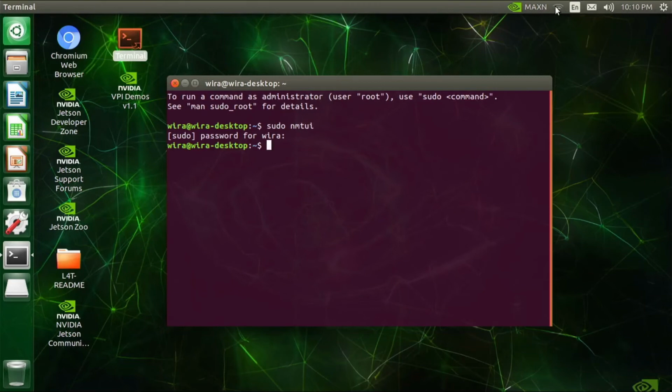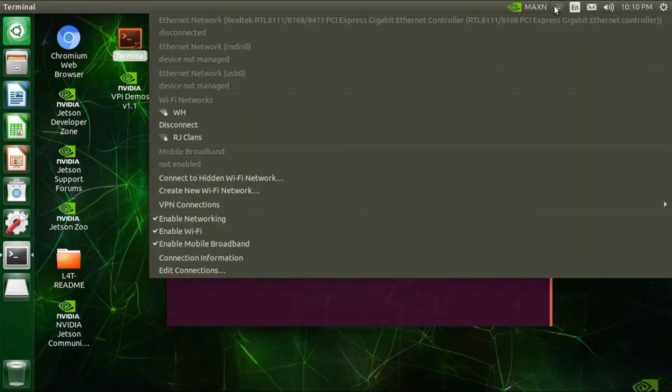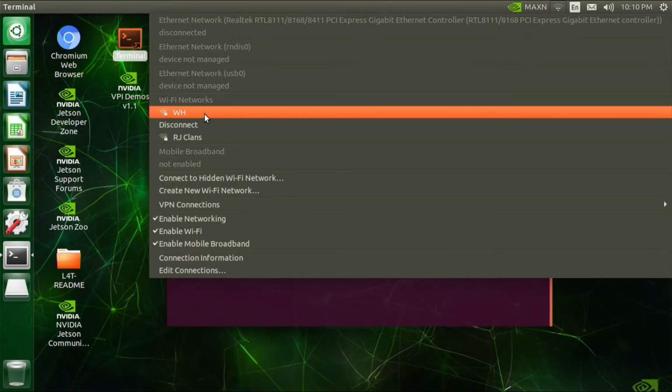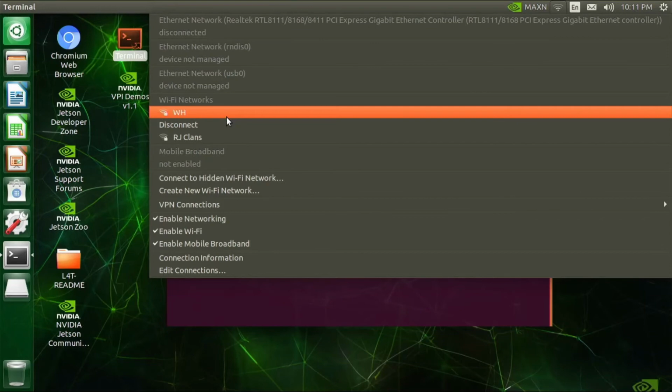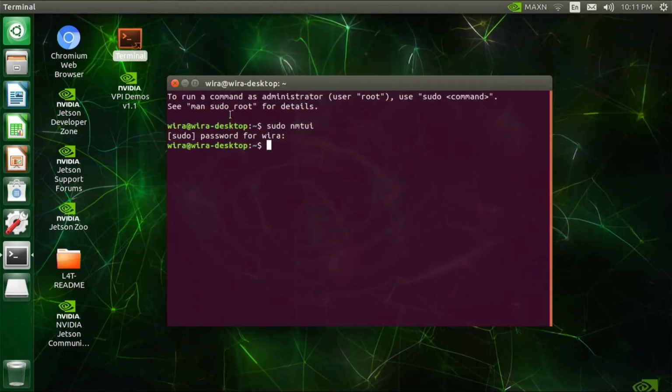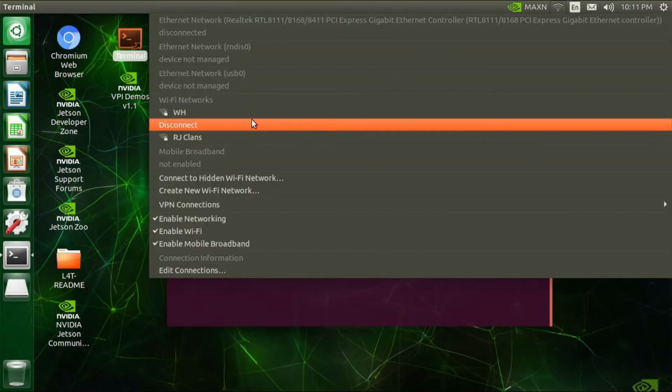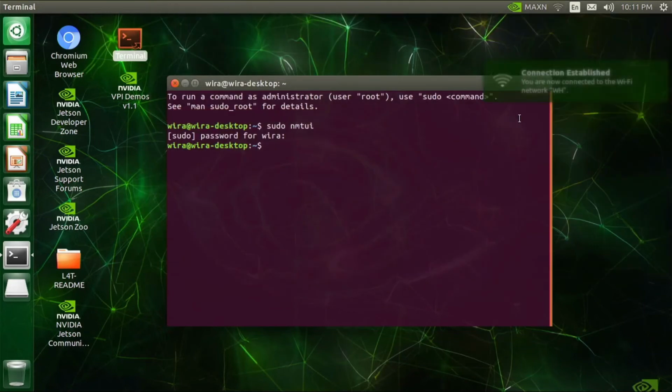Let me have a check on it. Okay, so my Wi-Fi connection is connected. Let me check with my Wi-Fi.